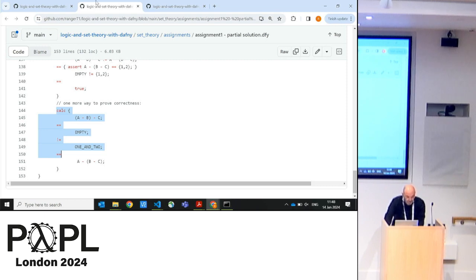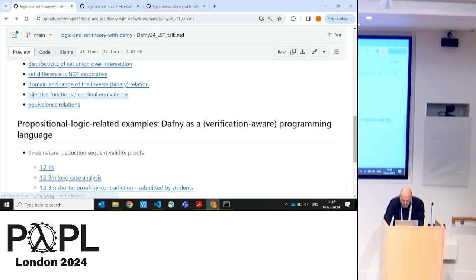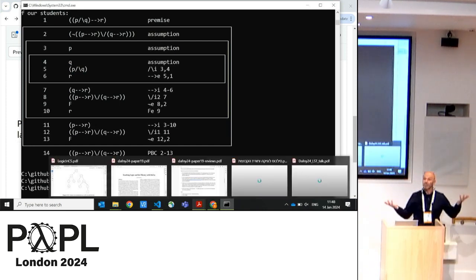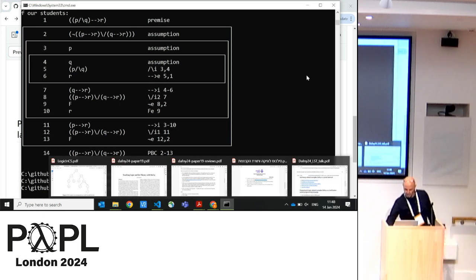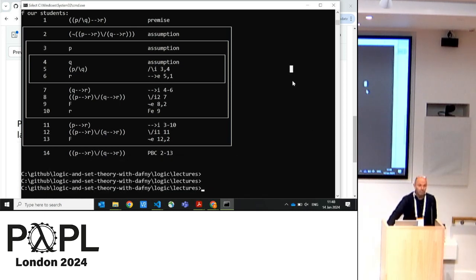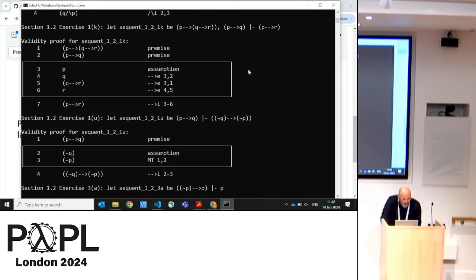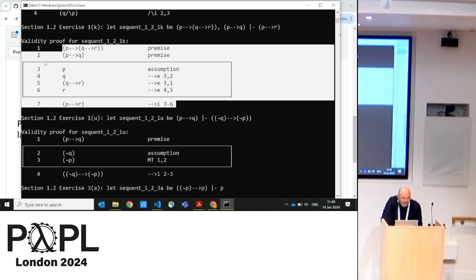Let me show it. I show it here, maybe. Maybe I'll show it here. I have it here. So just by the book, we can write a proof of a sequent. Sorry about that. A proof of a sequent. So what is the sequent here? Let me browse for a shorter one. Let me start with a short one. Yeah, a short one. Just saying that if we know that P implies Q implies R, and P implies Q, we should know that P implies R. And there is this short proof here in 7 steps.